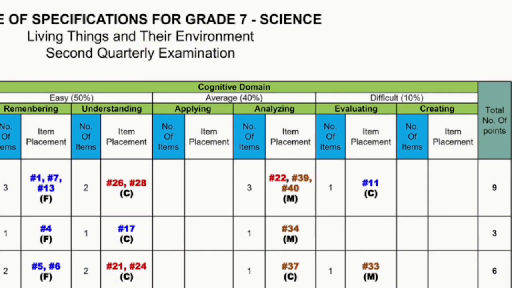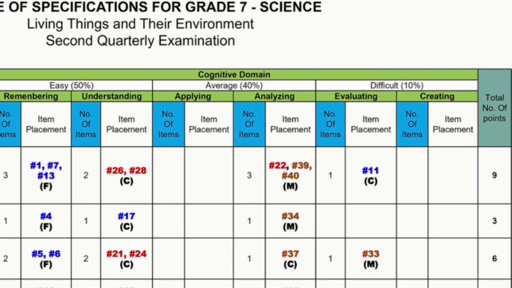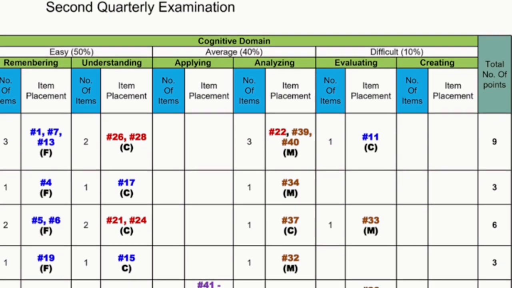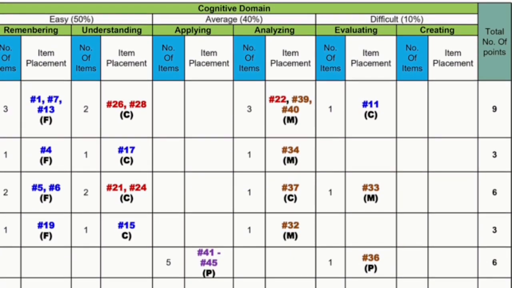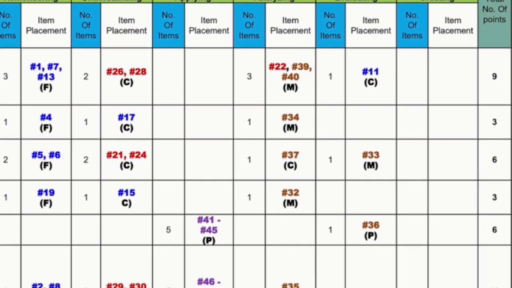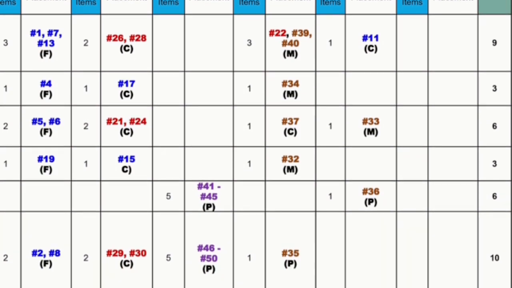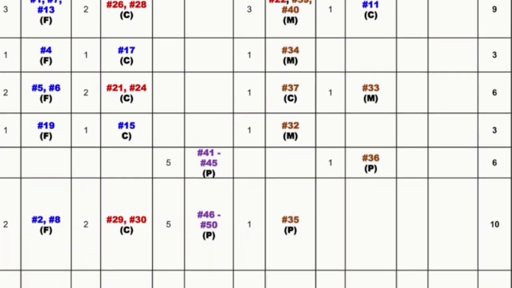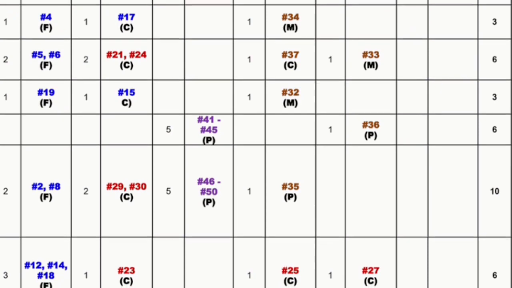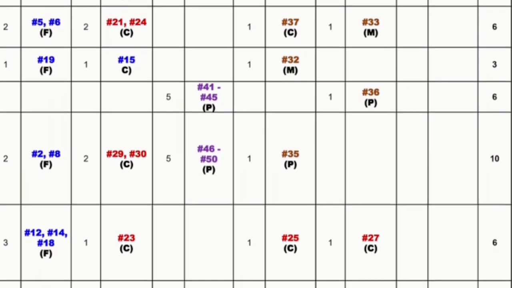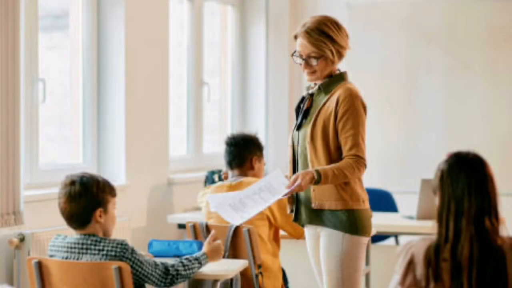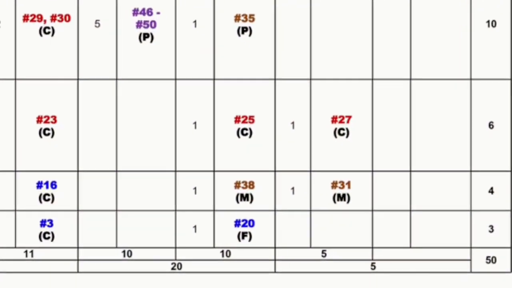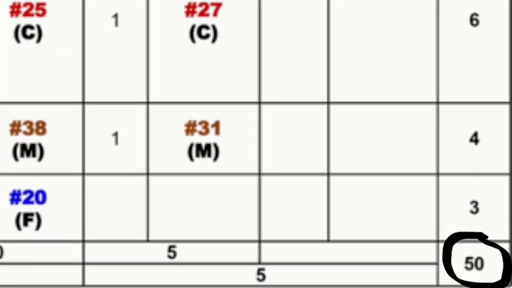Step 4. Determine the number of items per topic. To decide how many items should be in the test, we consider the time needed for students to answer the questions. Typically, students are allocated 30 to 60 seconds for each item, depending on the test format. In a 1-hour class, this means that the test should not exceed 60 items. However, we need to consider the time for distributing the test papers and reading instructions. Perhaps it should be around 50 items.